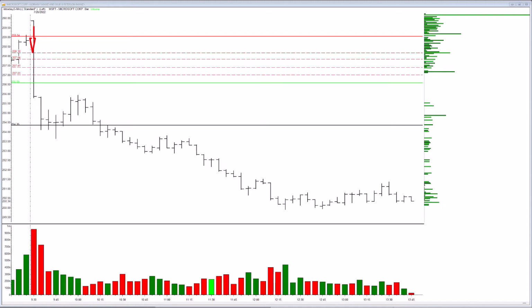Given that we're coming into the price range from above, we know that the order type we're going to want to use as an entry is a stop limit order. So why is it a stop limit and not just a limit order? Again, if you think this through, if Microsoft is opening at $259.55 and you have a limit order to go short at 258.18, what that means is get me short Microsoft, and the worst price I'm willing to accept is 258.18. So you'll wind up short at 259.55, which wouldn't have been bad this morning, but in other cases would not be what you wanted to have happen at all.